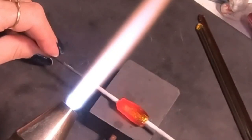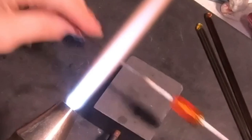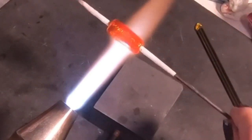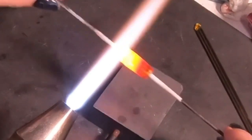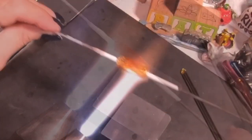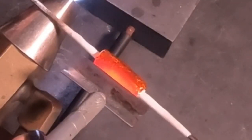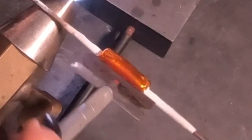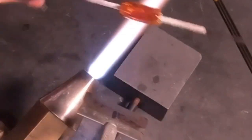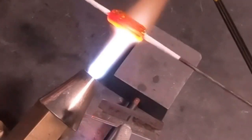After we have that on there, I want to get it back into the shape of the barrel shaped bead, rolling it out and smoothing everything down. This is the last time you're going to be able to work on the actual base bead, so do your best to make it as nice as you need it to be. Now I'm going to start pushing glass around — getting one side hot and using a razor blade tool to push into the glass evenly in six segments. You can use a butter knife if you like; just make sure it's relatively thin.